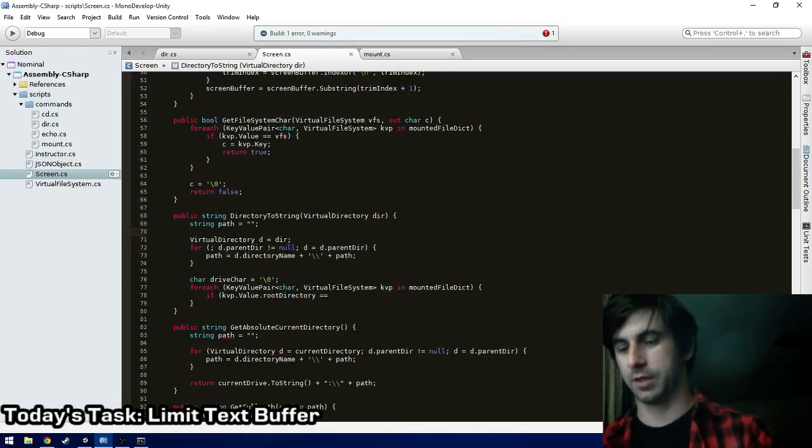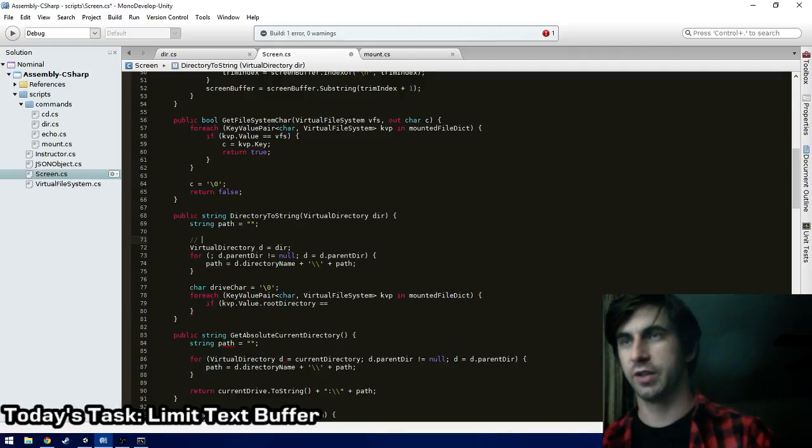Okay, so what's happening here? You guys may be curious. This hunk here, this for loop I've got, does two things. One, it assembles the path until it reaches root, or the root directory. And then the other thing it does is it leaves this variable d at the root directory.